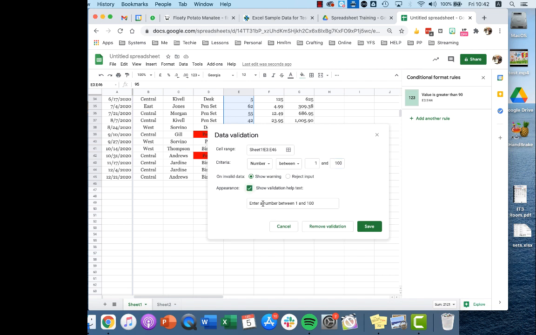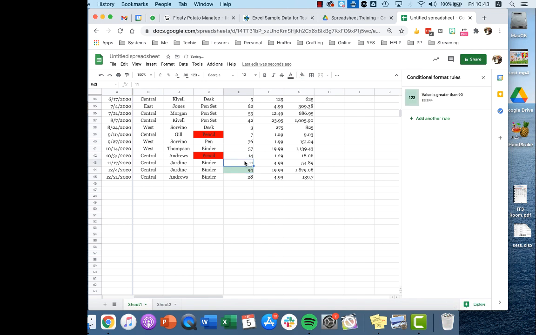And I can have validation text, so enter number between 1 and 100, or I can type whatever you want in there. I'm going to save it, and it's going to show the warning. So if I now change this to 105, it's going to say it's invalid.